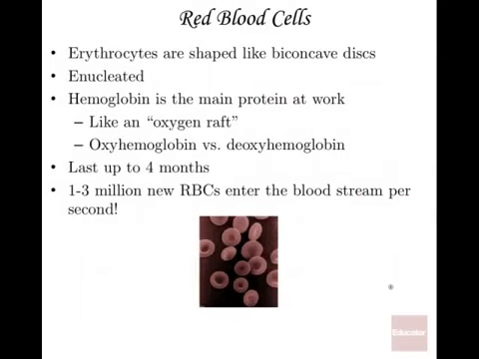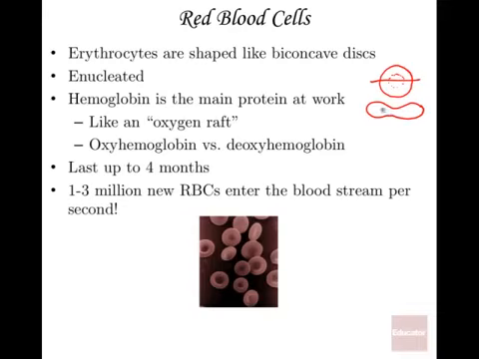Red blood cells, let's start with those first. They make up the majority of the hematocrit of blood. Erythrocytes, the technical term for red blood cells, are shaped like biconcave discs. So here's an image of what red blood cells look like up close. From a superior view, they look round, and there's a little indentation in the middle. It almost looks like a donut that doesn't have a full hole in it. If you were to cut it there and flip the cell so you could see it on the side, it would look like this. A biconcave disc. You see that both sides are concave, and it has this shape.